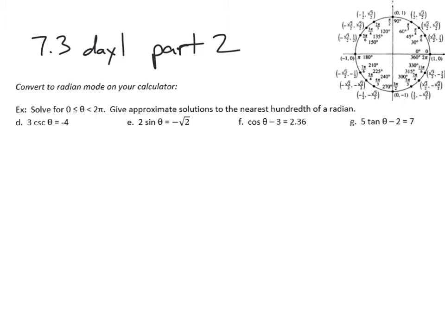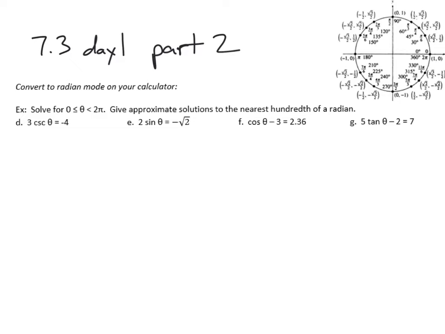Same rules, same goals, right? Solving trig equations, should get 2 answers. Radians, right? Switching over to radians. We'll still be working mostly as decimals though. So yeah, that's really about the only adjustment we're going to make in these 4 examples.